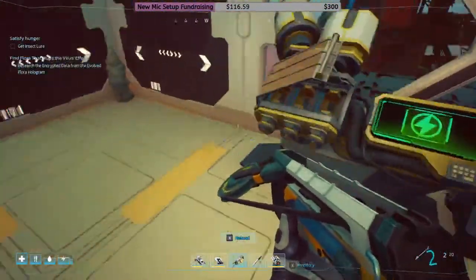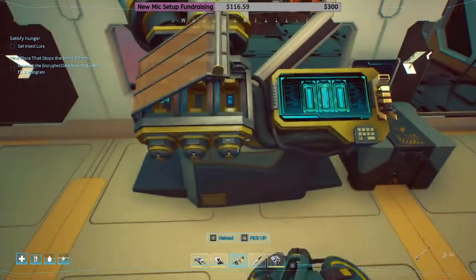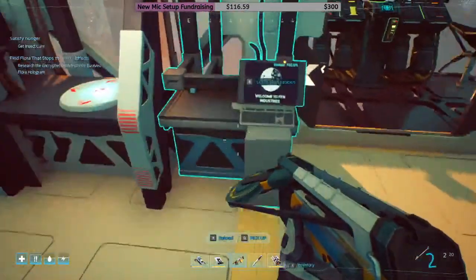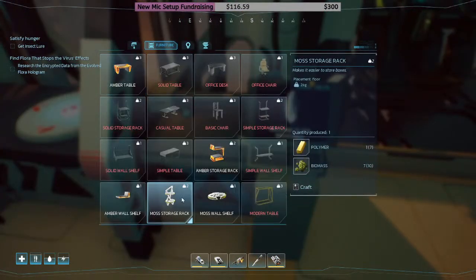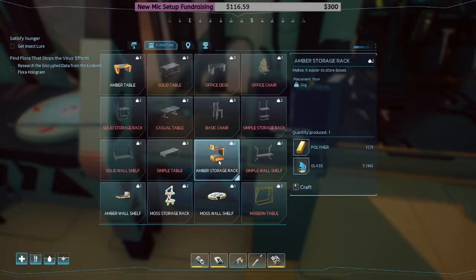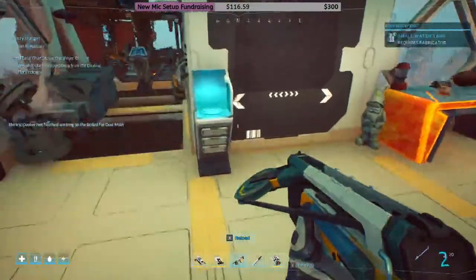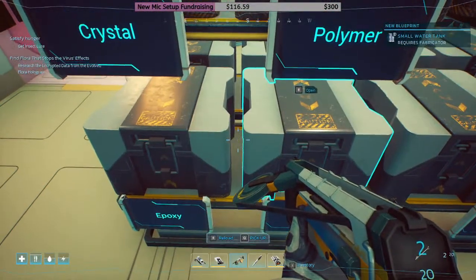We have finished researching the distiller. I'm gonna have to build a bigger ship soon. Research finalized. These ones are pretty. I do like them, but they're not very functional. Plastic. Small water tank.